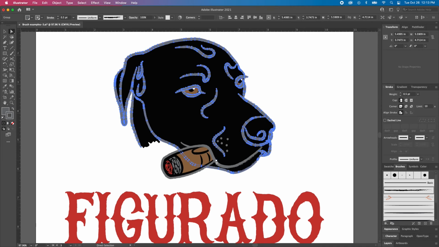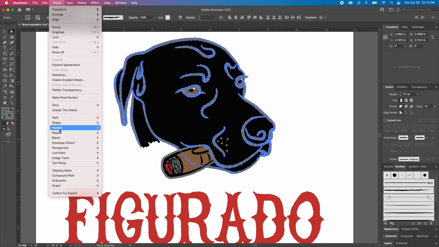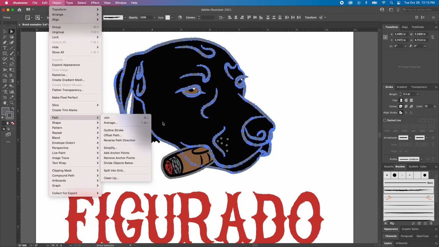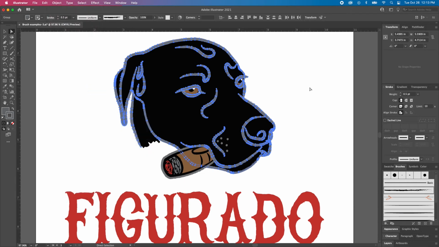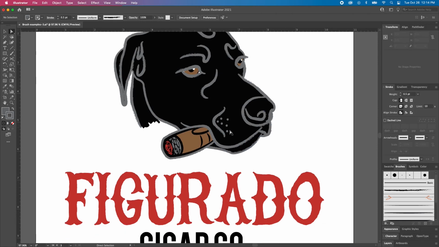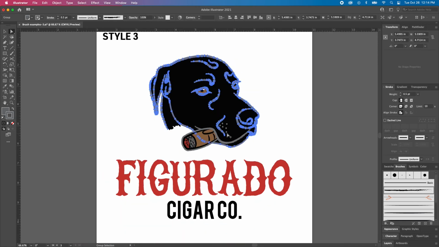And what I did on this option is I took our very first one with the brush that I made, the taper brush, and then I went to Object and Expand Appearance. You can also do Path and Outline Stroke. Once I did that, I select everything, I have it grouped together.